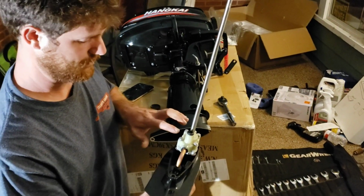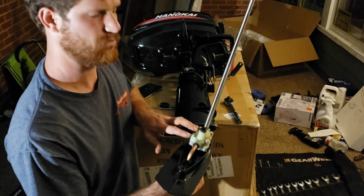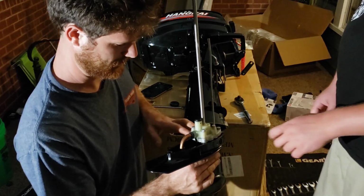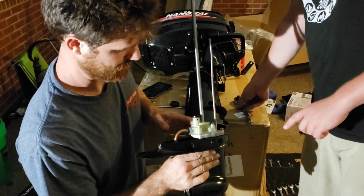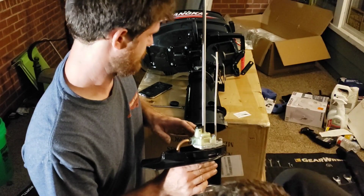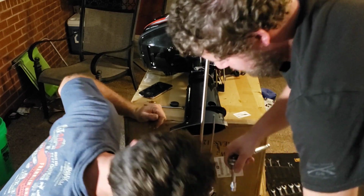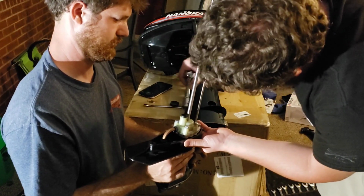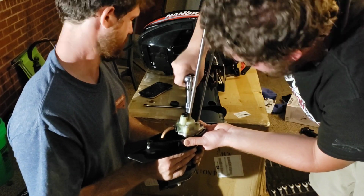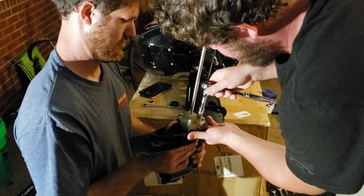So, next we will begin removing this. This is your water pump? I believe this is the water pump. We believe this right here is the water pump that pulls water up in there and cools your engine down. Yep. Let's hold that up here. Actually, I feel that a wrench would be better suited for this position. They're not tight.